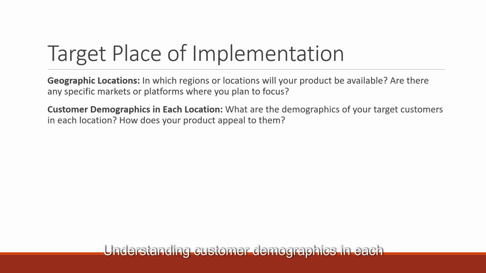Understanding customer demographics in each chosen location is also vital. Demographics such as age, income, lifestyle, and buying behavior help us determine if our product appeals to the people in that area. For instance, if our product is designed for young professionals, we might focus on urban areas with a large population of this demographic. By aligning our target audience with the demographic profile of each location, we increase the likelihood of product acceptance and customer engagement.